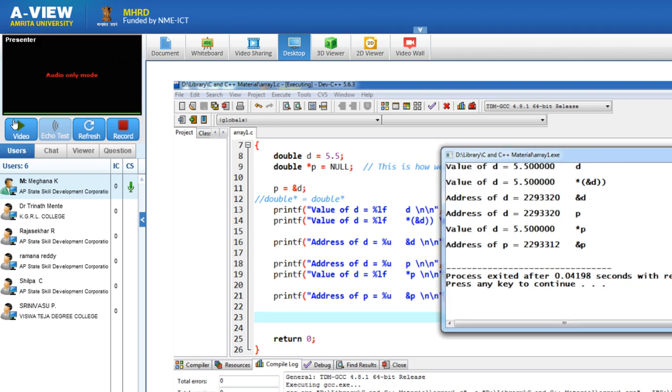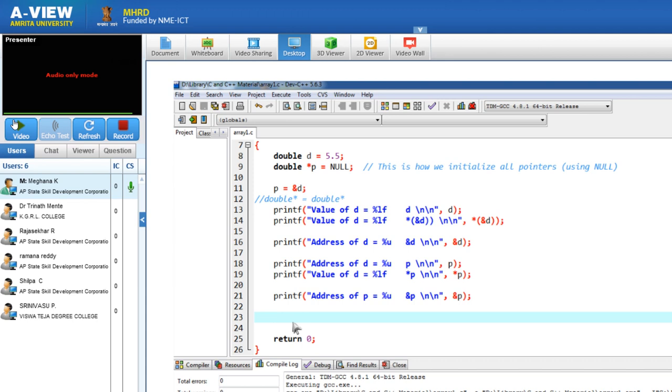Now let's continue with this program. Now printf will print the value of P, very important. What is the format specifier for the value of P?